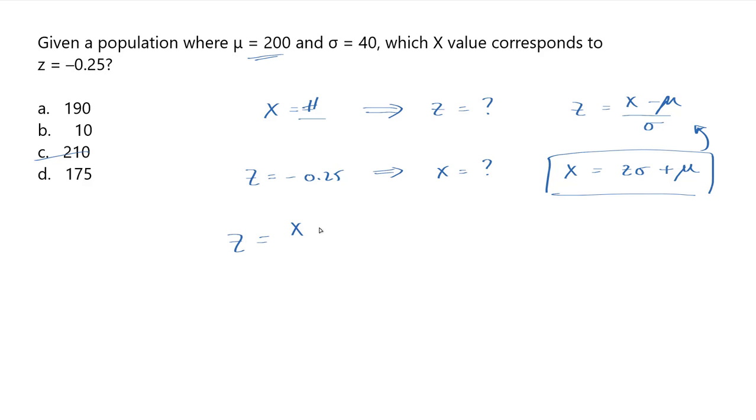Let's say that I have my formula, and I know what some of these values are. In fact, I know what z is, I know what the mean is, and I know what the standard deviation is. What I don't know is what x is, and I want to be able to find x. I want a formula that says x equals some stuff. Well, I need to get x by itself on one side of the equation.